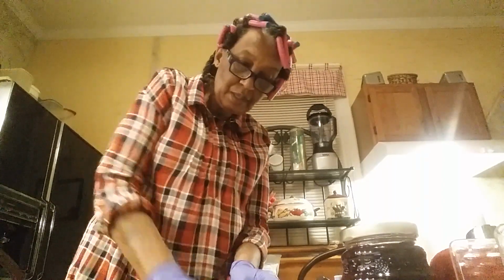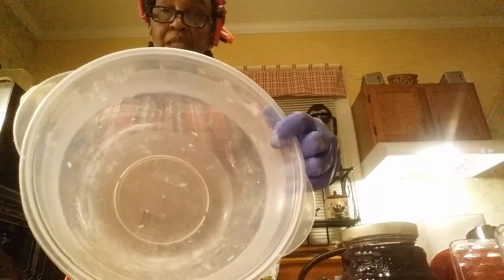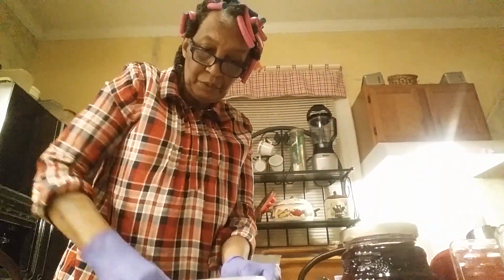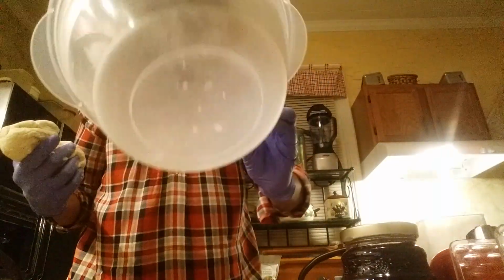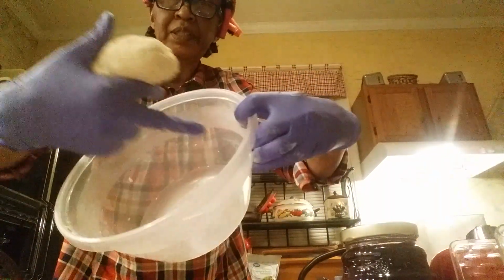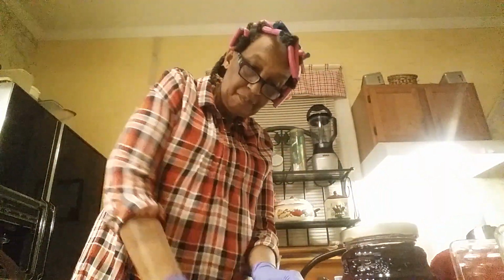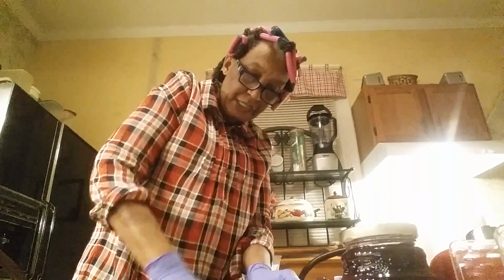So now, told you I did not cut my biscuits out. What I do, look, see how clean my bowl is, just a few specks. Sometimes the bowl could be all stuck up with wet flour and stuff. Look at that. Just a few specks of flour, and that ring around the top is part of the bowl. I guess that's texture.